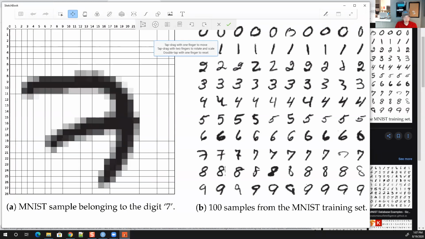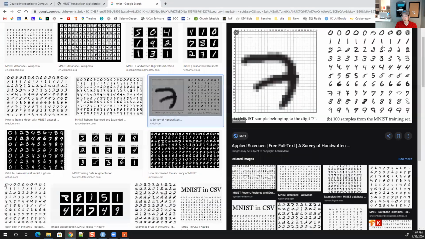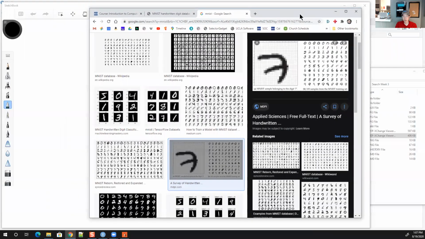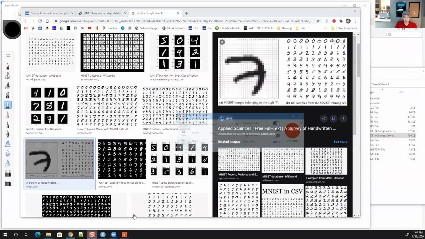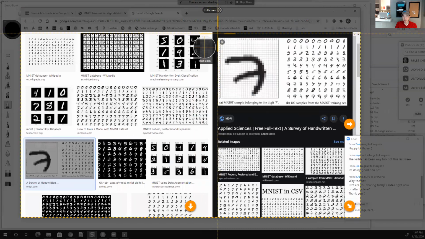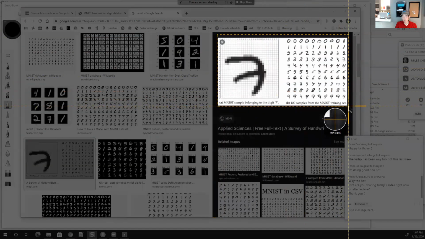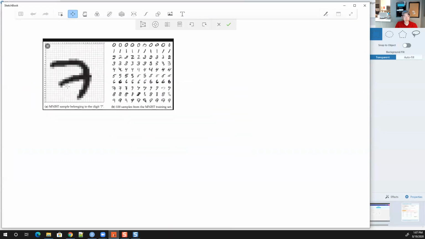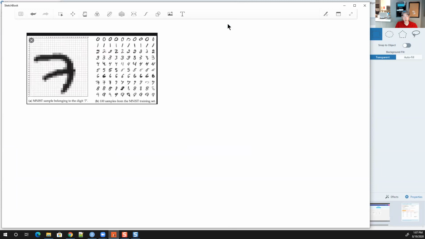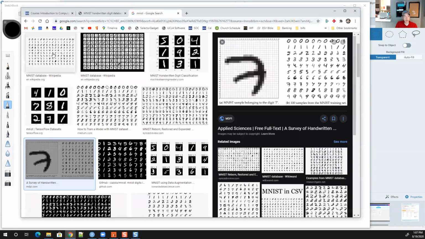Oh my goodness, that is much bigger than I wanted. Okay, let me just do this. So this is what we have. You get these 28 by 28 images, and each of them are labeled. They are all cleaned up so that they're all isolated in these 28 by 28 things, okay?